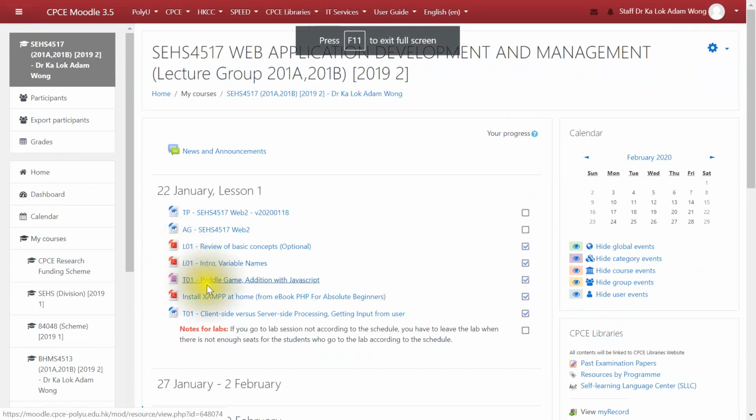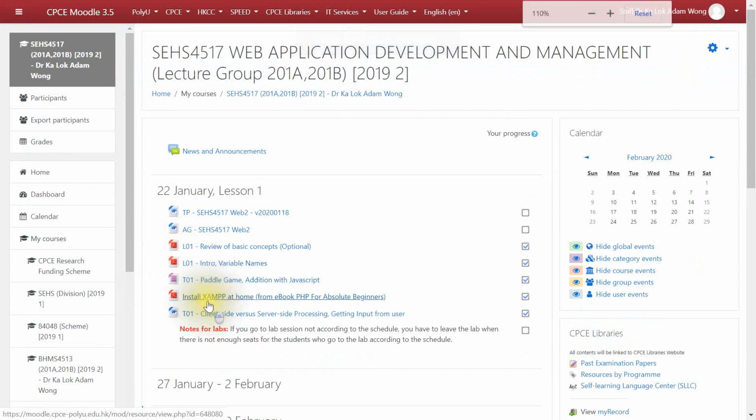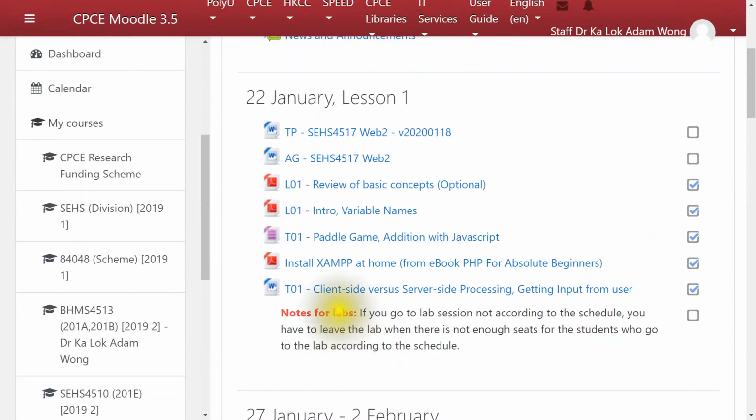Now, as you can see, there's a link to this PDF file, which says install XAMPP at home, which is taken from the ebook called PHP for Absolute Beginners. Now notice that the name of this software is XAMPP. We seldom say the full name, that is too long. We'll just say XAMPP.